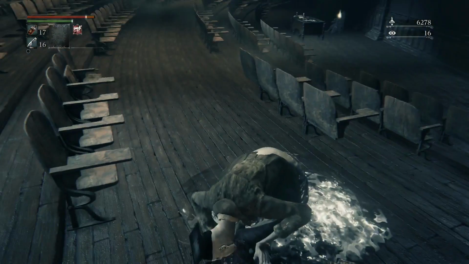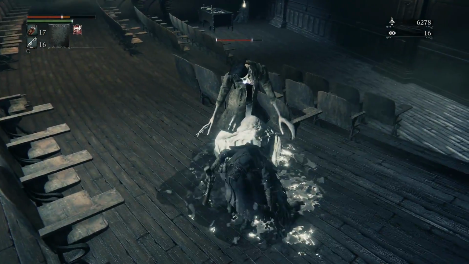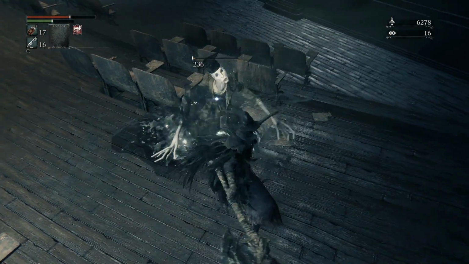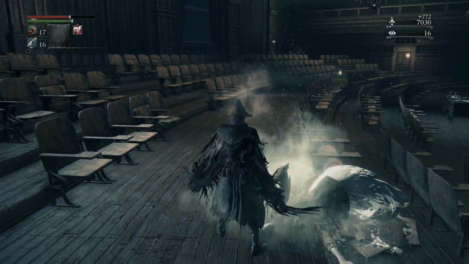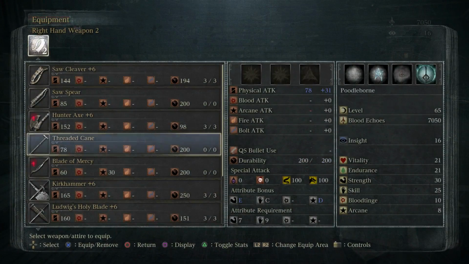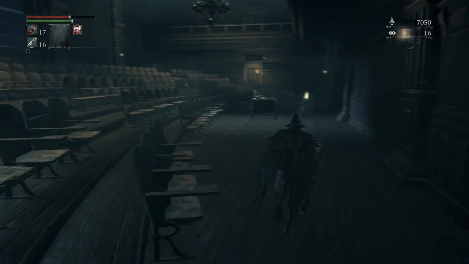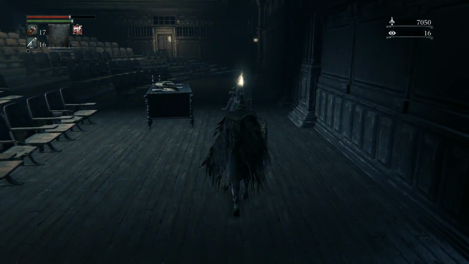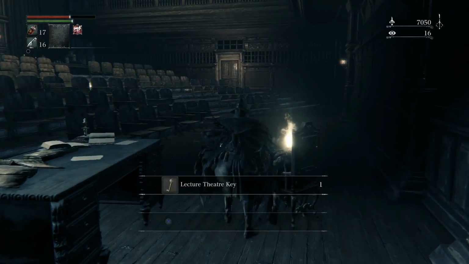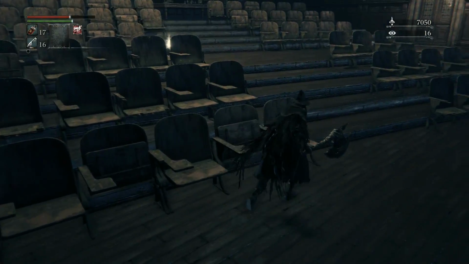I forgot about that guy. This guy is called something like a scholar or something like that. I don't know. But he's painfully easy. Speaking of painfully easy, let's go with the Kirk hammer. We haven't used a Kirk hammer in some time. I don't know if I'm actually going to use it right now, but yeah. Yeah, these guys are called scholars. Lecture theater key. Okay, I can use that.